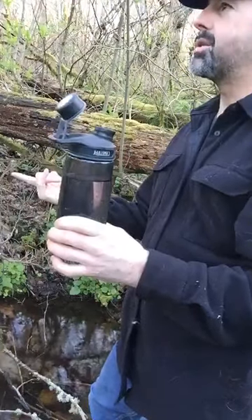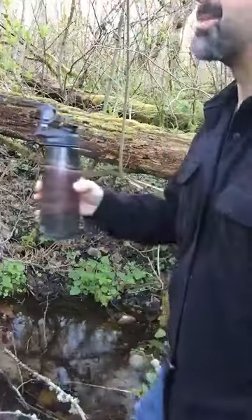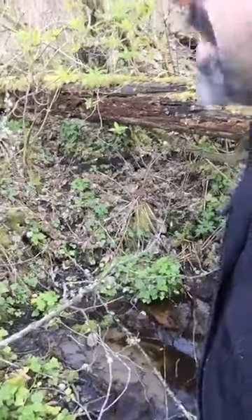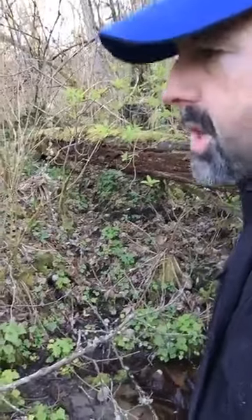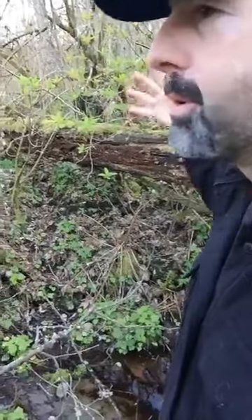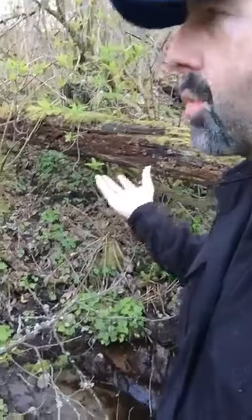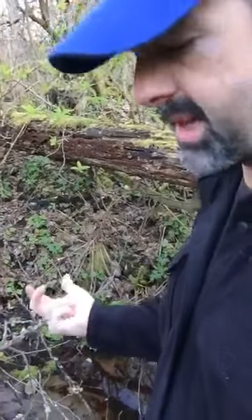So should we talk about how to go in the woods? First of all, you want to go uphill, above the water table, and be at least 50 feet from a trail or a place that people might use, and 100 feet away from a water source. But there are times where your waste can percolate through the ground and not contaminate the water.